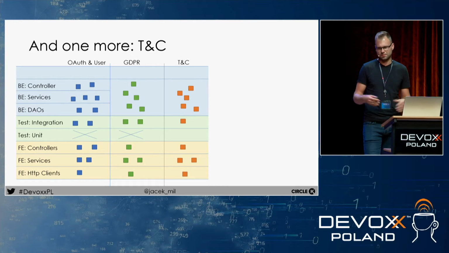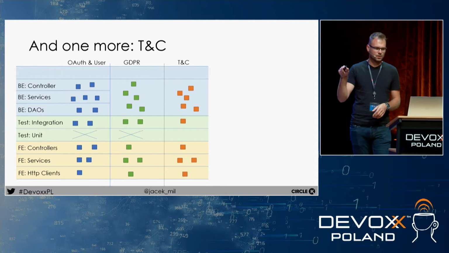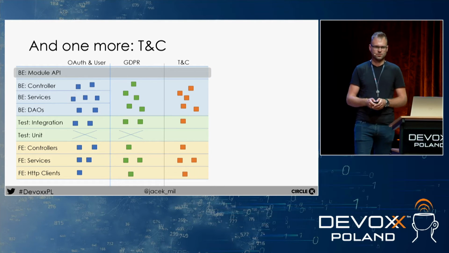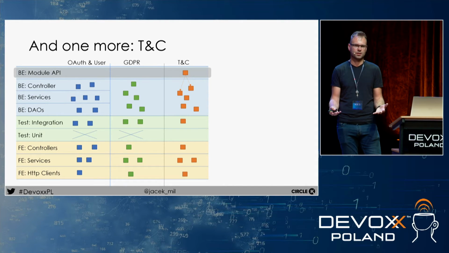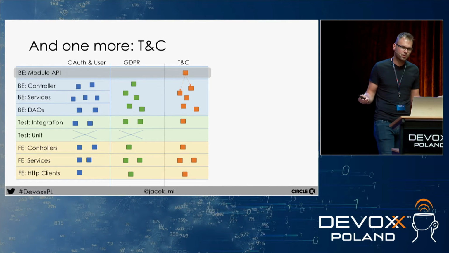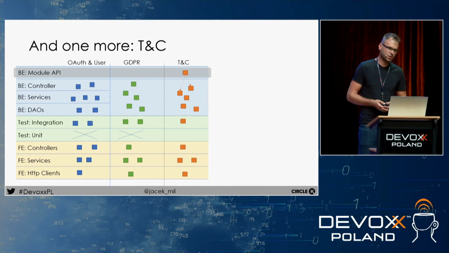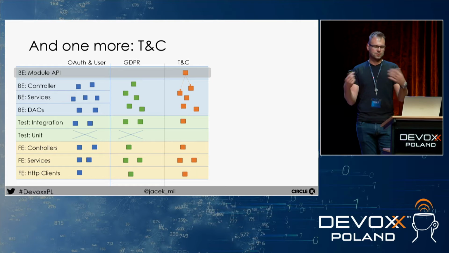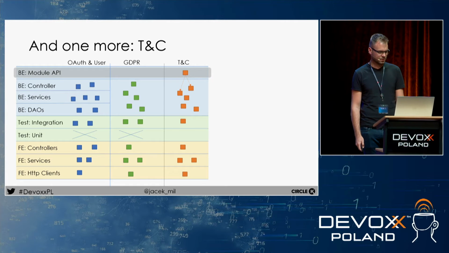So the structure is very similar to what we've seen on the left. But there's one more layer at the top, and we call this module API. So those three things that I've just discussed are right now so-called modules, and they have module APIs. A module API is a class that is hiding the implementation details of the module, and it's exposing an API. So it's a kind of facade API, however you call it, however you implement it. The rule is that this is the class exposing business behavior. And yeah, it's calling the module internals. It knows the internal structure, and it's encapsulating this internal structure into one single class with business methods.